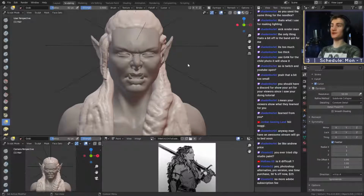What I will also use the hair sculpt for is eyebrows. We could maybe bring them in now, because with 20 resolution it's quite hard to really block in any eyebrows. With 50 it's just a little bit easier, so I'm going to do it once we can work in here again.